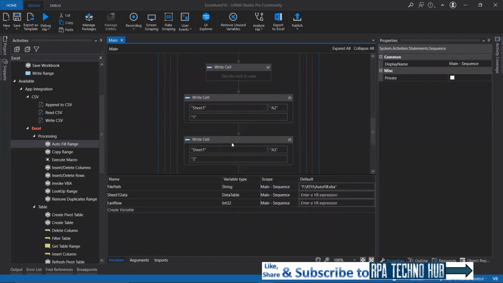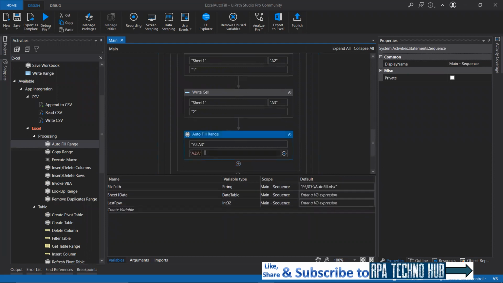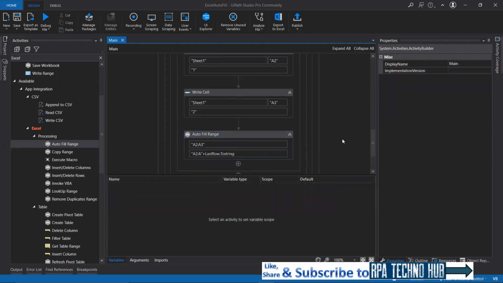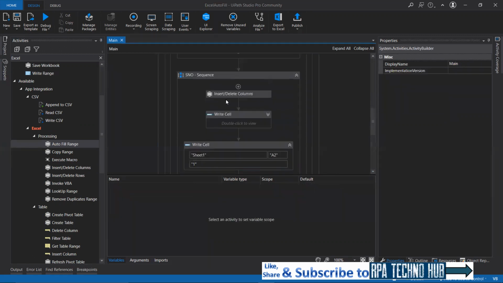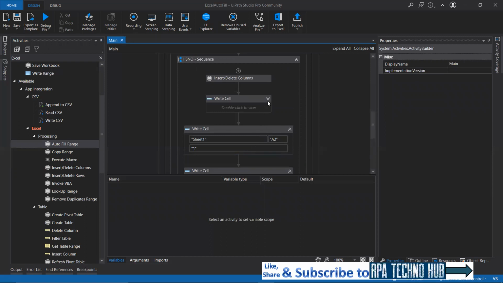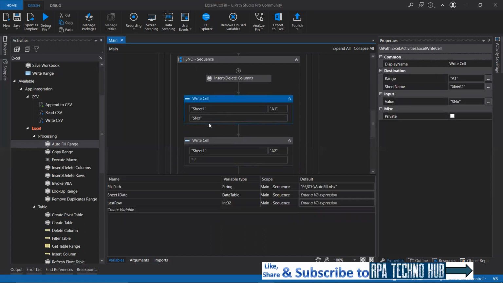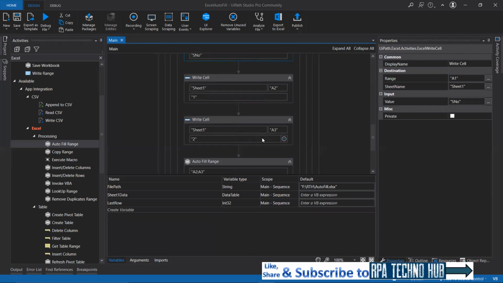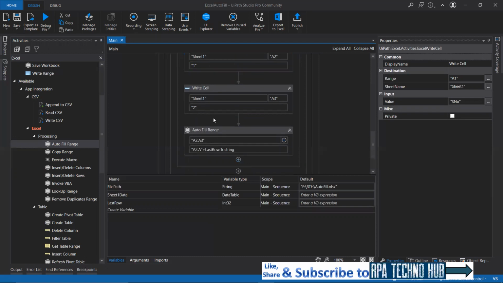Now I can go in here and do plus last row dot ToString. Cool. What will happen now is that a column will be inserted with the header name Serial Number, then I'm writing 1 in the A2 cell, 2 in the A3 cell, and auto filling that particular format in all the used range.